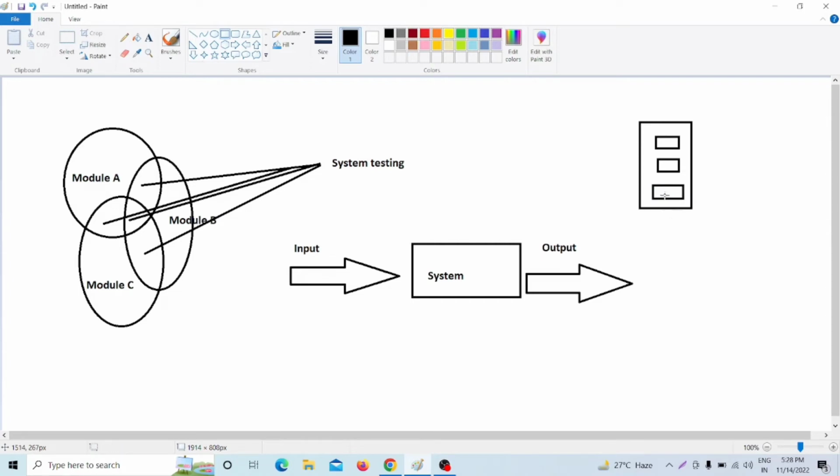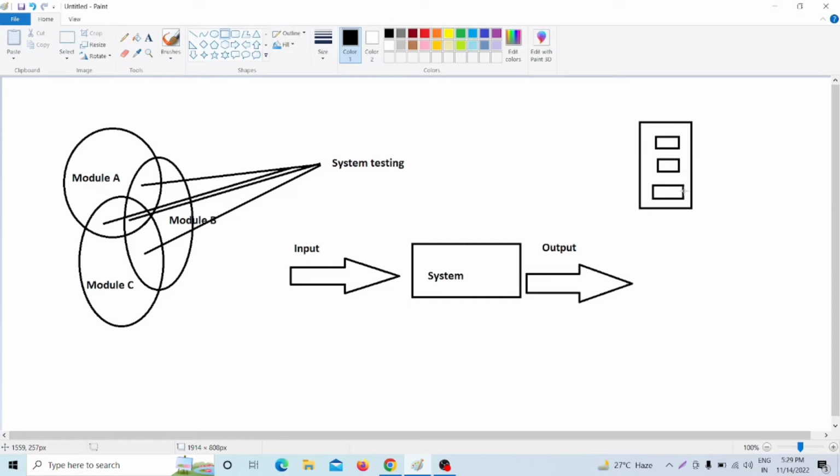Okay, and now obviously after developing, they will integrate all of these things. Now when the tester will test, obviously first the tester will check module 3, and we are checking that module 3 is perfectly working fine. That is one thing.